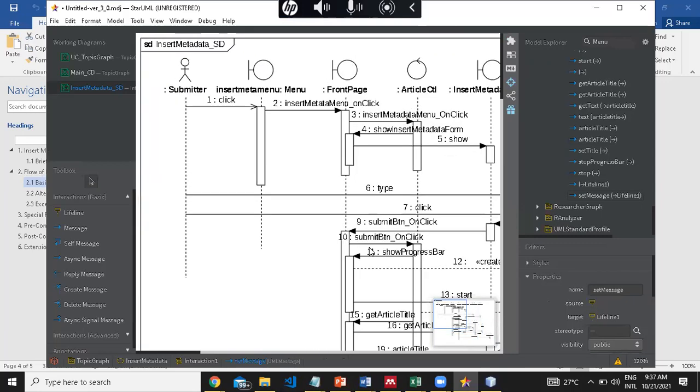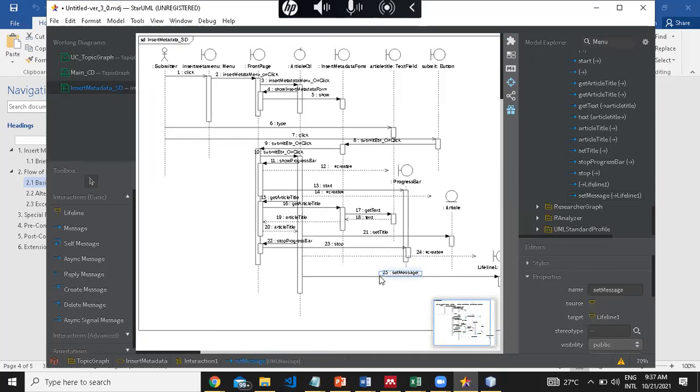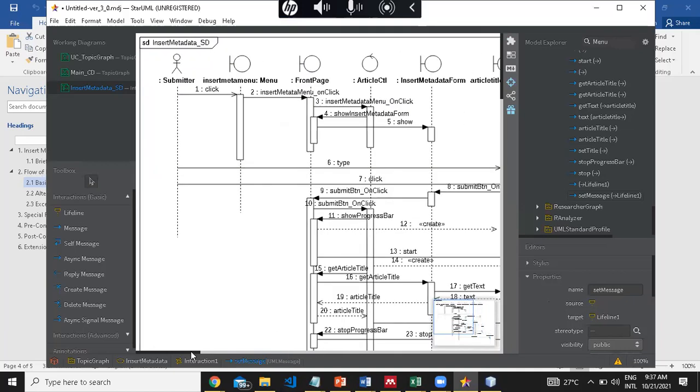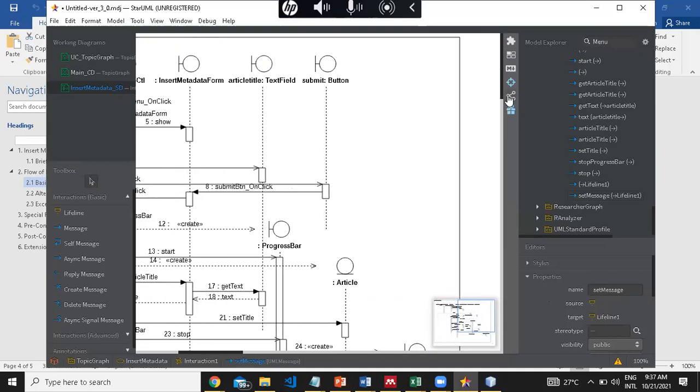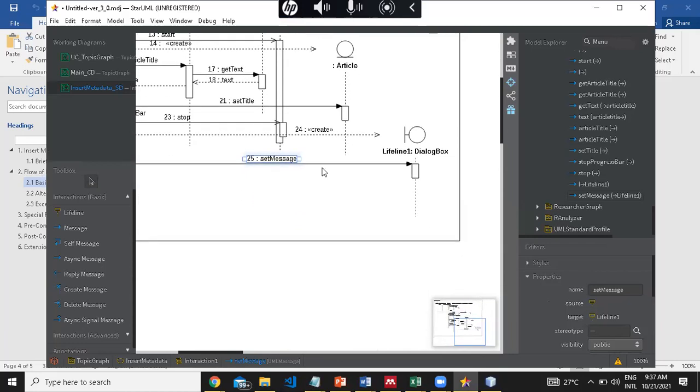I zoom in so you can see. Yeah, set the message with an argument or parameter. So I need to send an argument. This one, yeah. So I set the specific message in the argument.